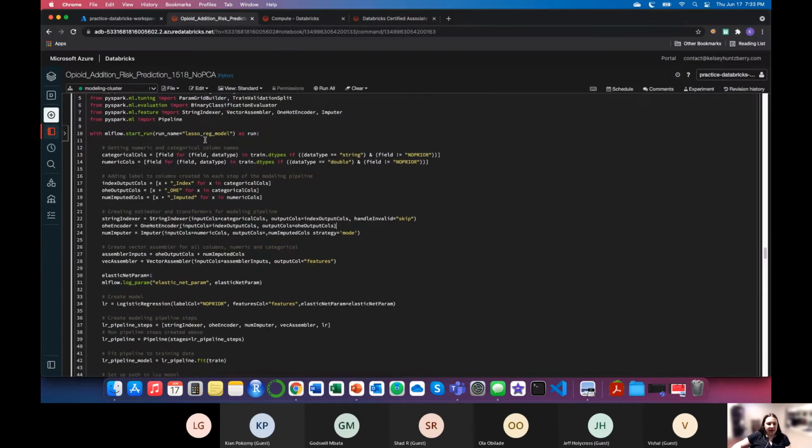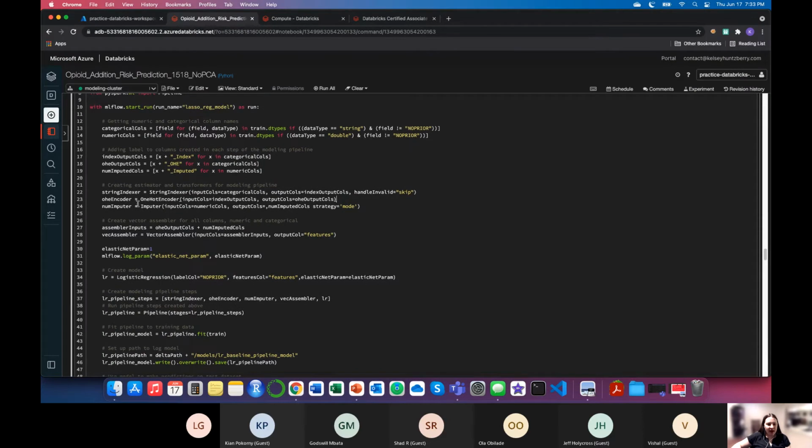So now just coming back in, we have our StringIndexer. We've already talked about that. Our one hot encoder, our numeric imputer. Everything goes through a vector assembler, whether it is numeric or categorical. So you'll see the last step of my categorical inputs, those columns were moved down into an assembler inputs column object.